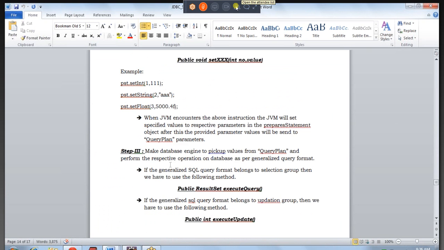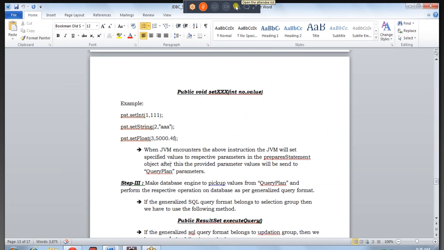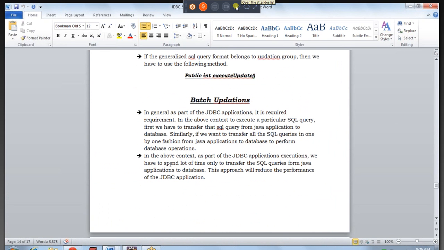Okay, fine. So the next one would be batch updates. Batch updates, as you can figure out by the name itself, are used when you want to update lots of queries and do it all at once using the batch updates technique. A prepared statement will update only one type of query, but in a batch you can add an insert, an update, a delete, any query, and then send them to a server.